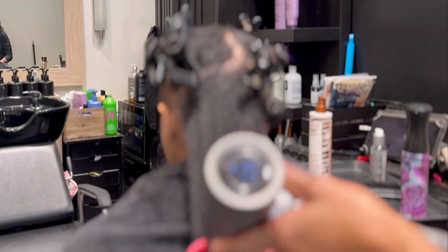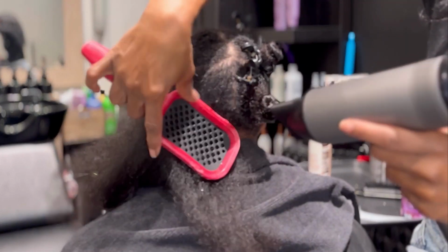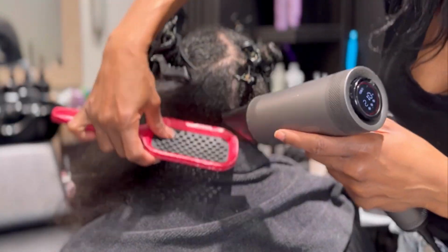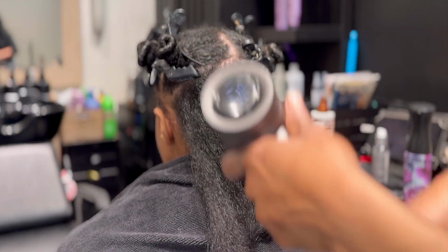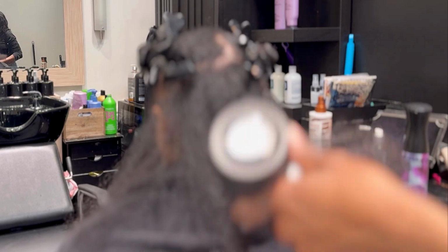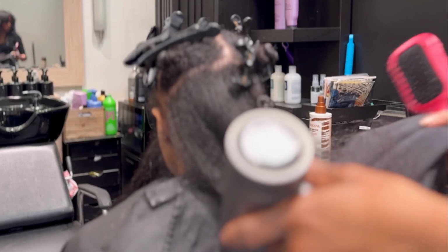So if our hair grows an average of 1/2 inch per month, hypothetically speaking, everyone should be able to grow 6 inches of hair per year. But why aren't we seeing those longer lengths? The main culprits of length loss include breakage, where weak strands snap due to dryness, rough handling, or lack of protein balance. Split ends, because these split further up the shaft, causing more damage and breakage over time.